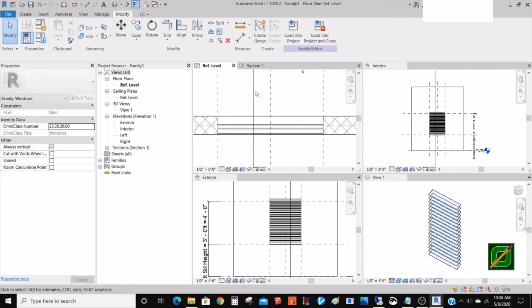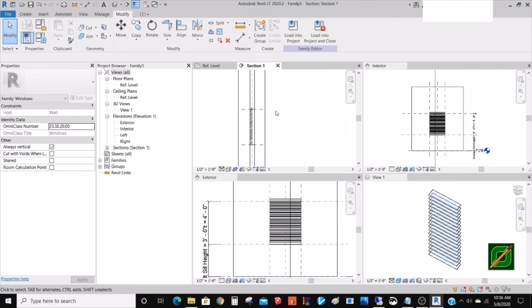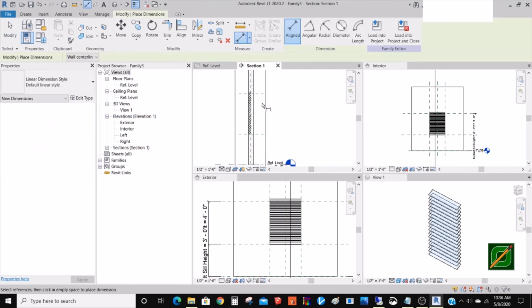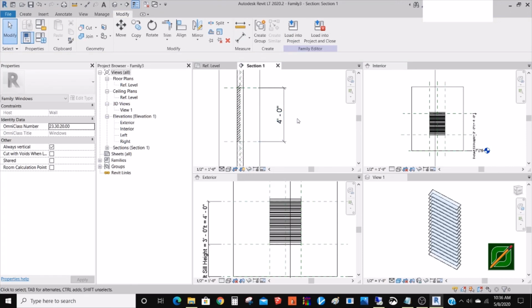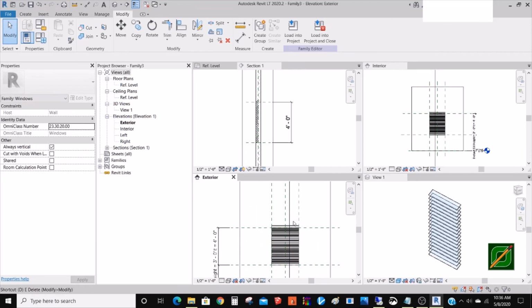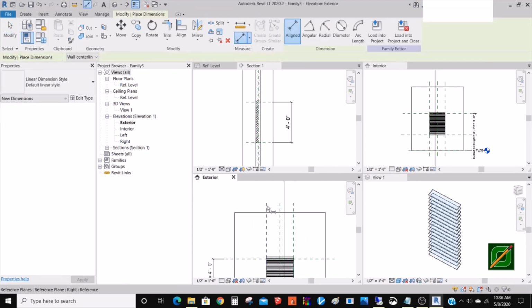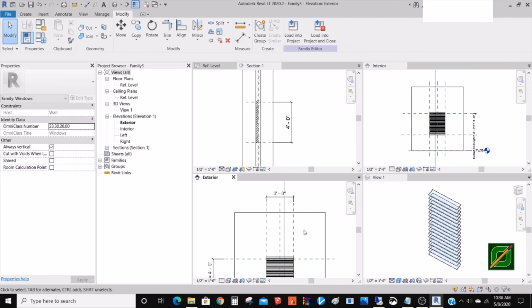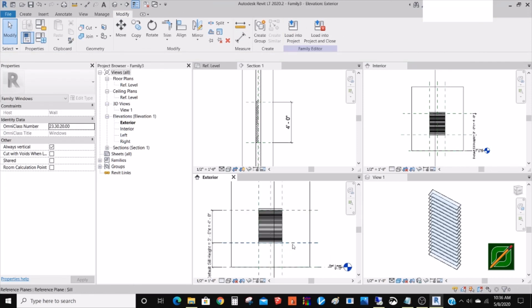So now, as you can see, I have 4 feet high here and 3 feet width of the window opening here.